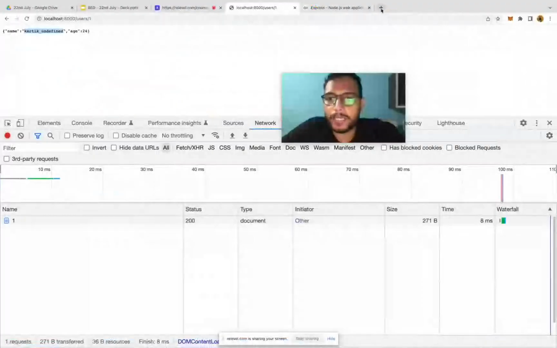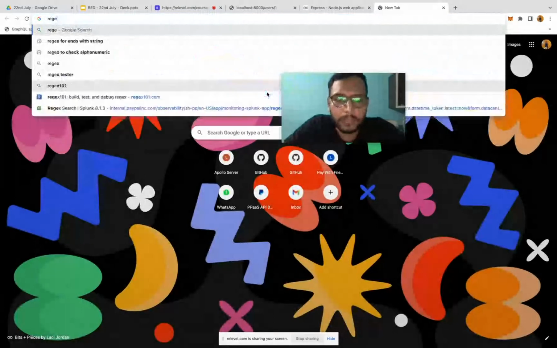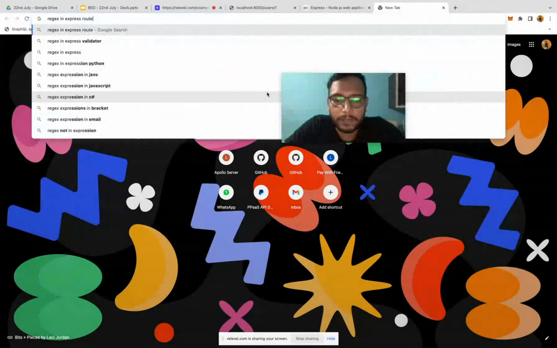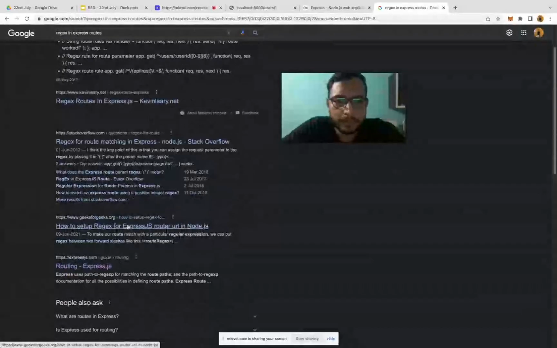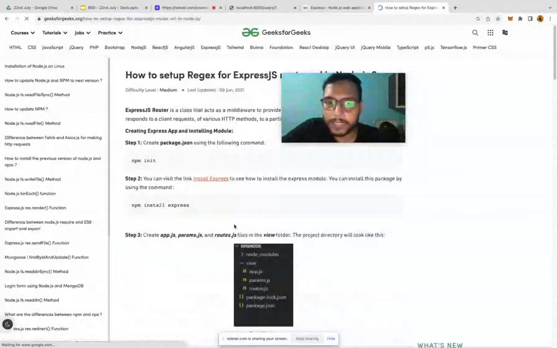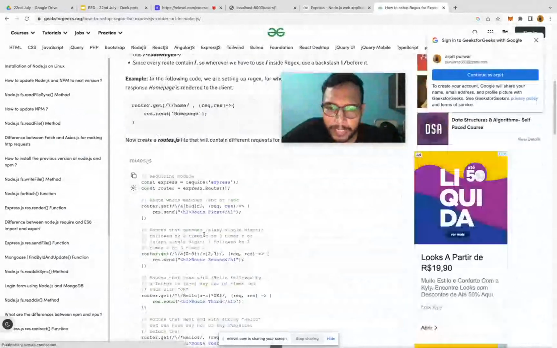Let's read about it a little bit, guys. I am also a little bit new to this, but I thought to share with you regex in app routes in Express. I will create more examples later, but let's see this very quickly. I told you what I generally do: I create one validation method and there I check for these things. But let's see how we can check here.